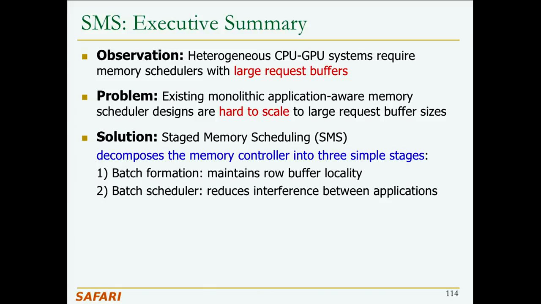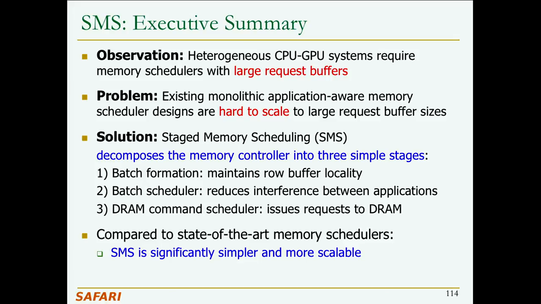Again, how do you do that? We're not going to go into a lot of detail, but I'll give you an example. And the third one is the thing that you really want to keep simple, and that's the DRAM command scheduler. Basically, you have all this information, the scheduler makes a decision, and it feeds commands into the lowest level of the queues. The goal of this stage is just to issue a request to the DRAM. It turns out this is simpler and more scalable compared to application-aware schedulers, not BLISS again, this is older. And it provides higher performance and fairness in a heterogeneous CPU-GPU system.